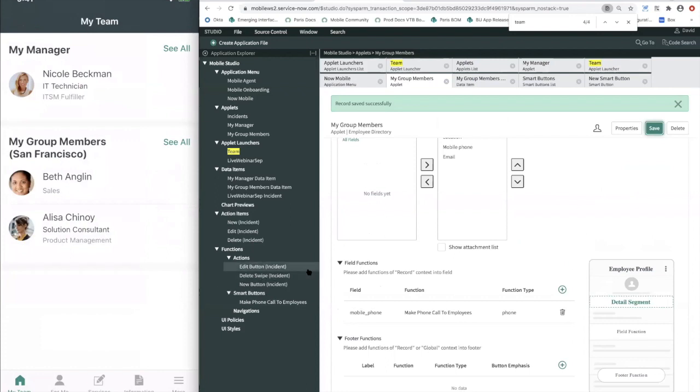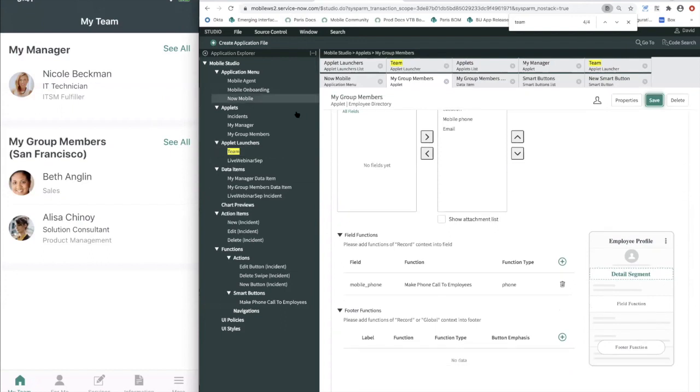Okay, so the next thing I want to show is I want to create a profile function at the very top here. This is going to show my profile, and I'm going to be able to do things like make a password change or update the phone number for my user. To do this, you're not able to do this inside of Mobile Studio. So we're actually going to have to do this on Platform UI.